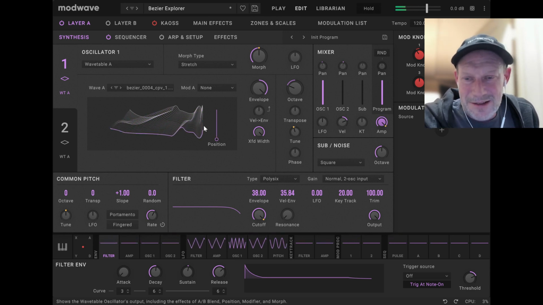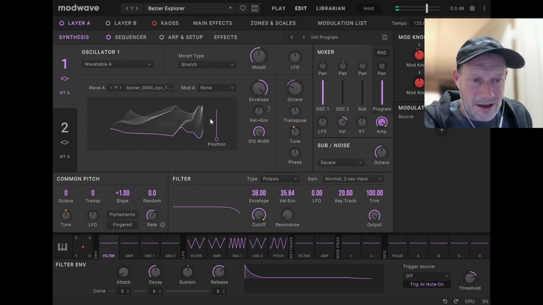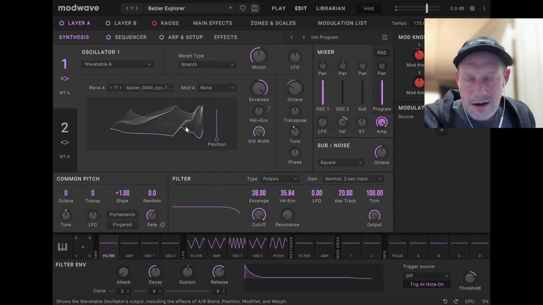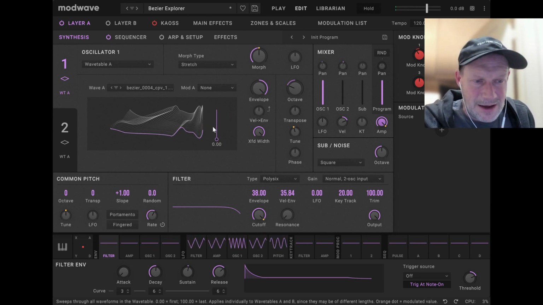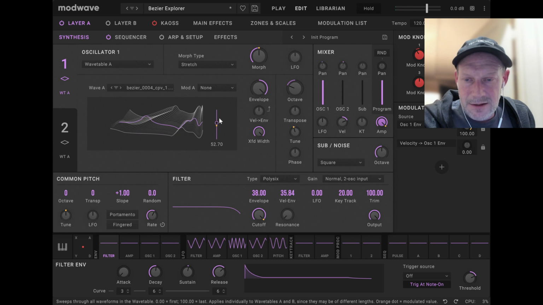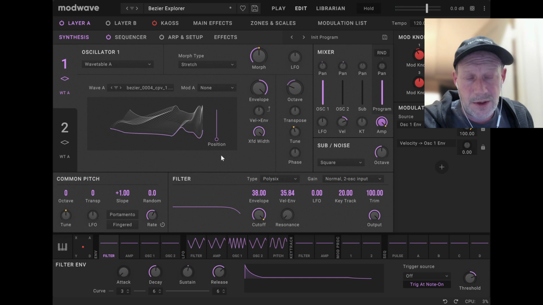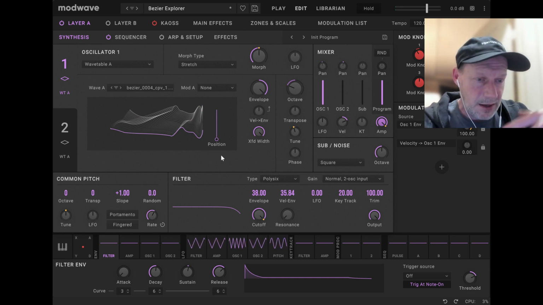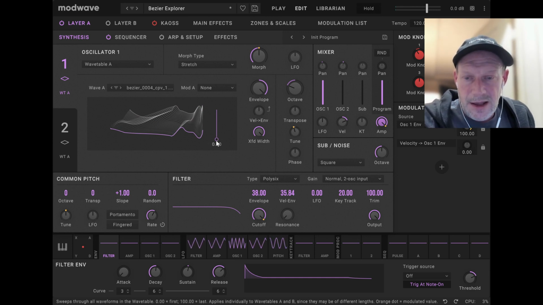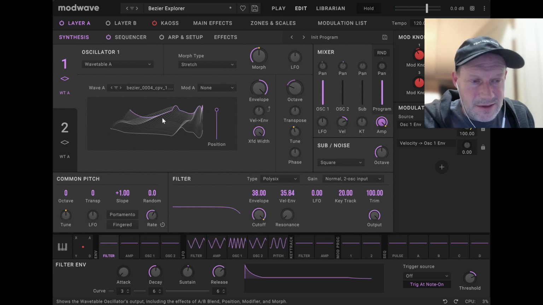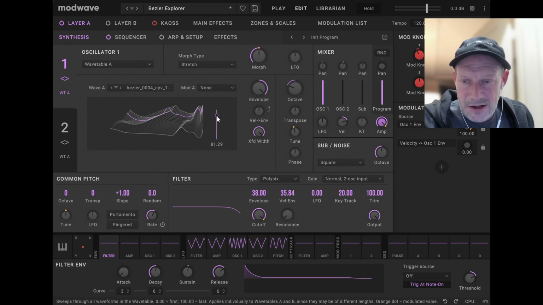You'll hear that they have these little resonances all over because of the curves coming out in the waveform, and they have a very interesting shape as they go across. These are 64 frames, so I computed the start and end waveform and then interpolated all the way through. You can see the different curve segments and how they change.